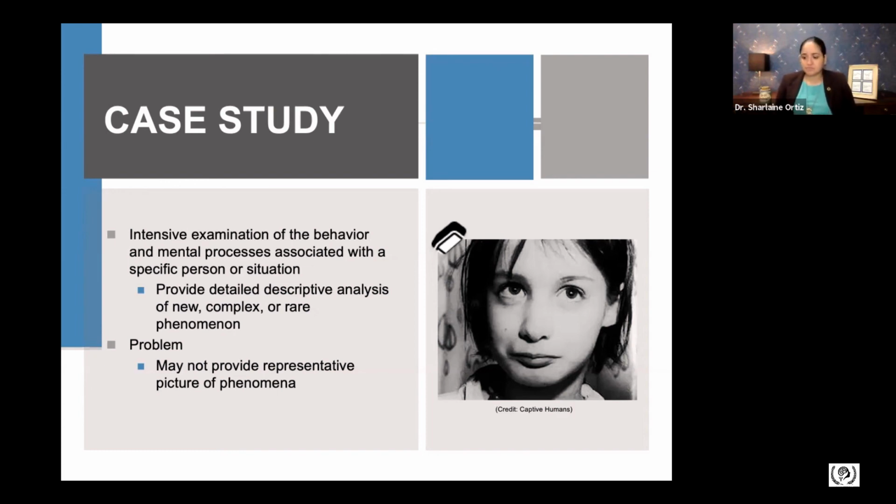So for instance, let's say that we have a poor understanding of a person who lived a year after they were injured. After they had a very severe brain injury, it was a freak accident, and they have been the only person to survive that long walking around with that brain injury, and they managed to survive. Notice that this will be a case study because it's unique. You're the only person that has survived this injury. So of course, scientists are going to be really interested in understanding that specific case.